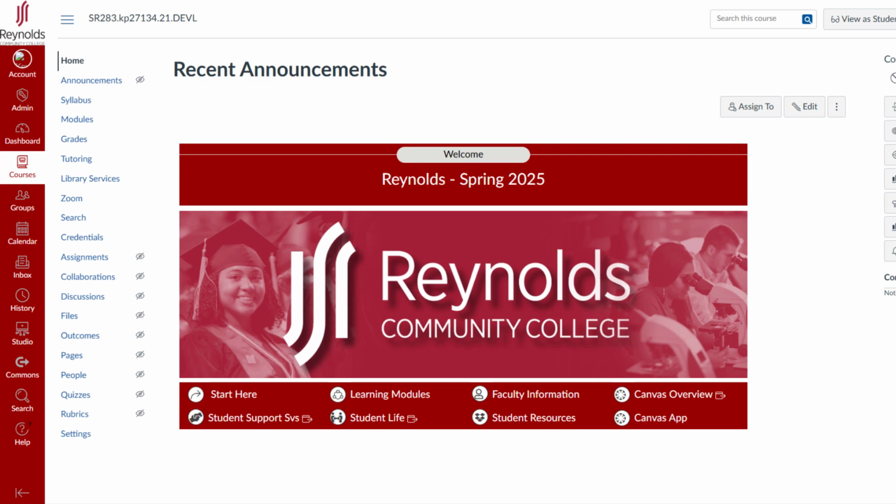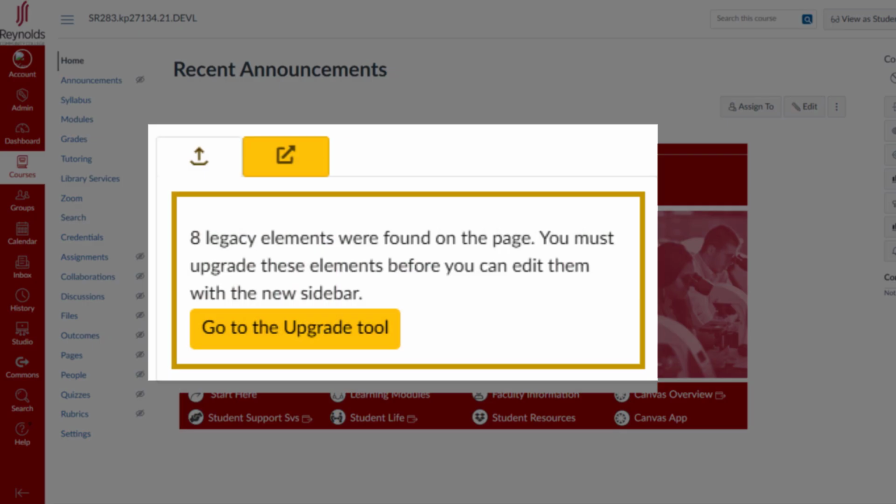However, the moment you want to edit or stylize legacy content with the new DesignPLUS toolbar, you'll need to make sure that legacy content is upgraded. That's what this tutorial will walk you through, and that's what the upgrade tool will do for you. The good news is that any courses built starting summer of 2025 will already be upgraded for you, so no upgrade is needed. Additionally, you will receive a notification in the new DesignPLUS toolbar if it detects any legacy content. Again, content built prior to summer 2025.